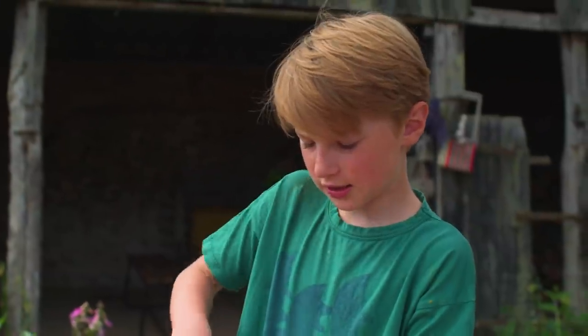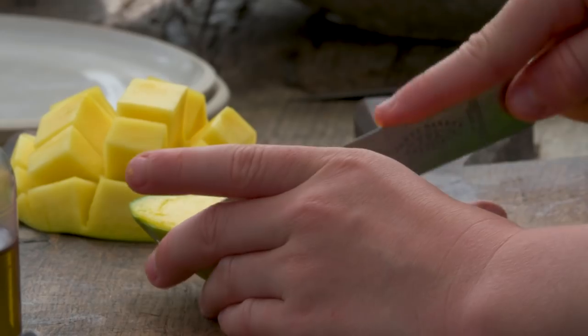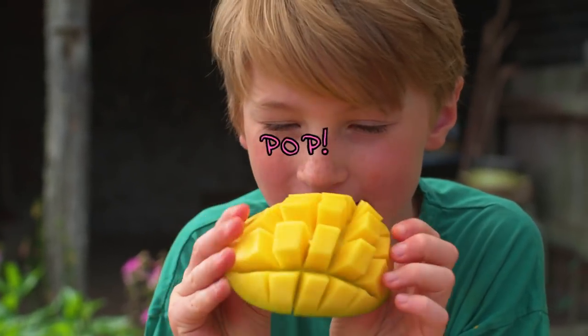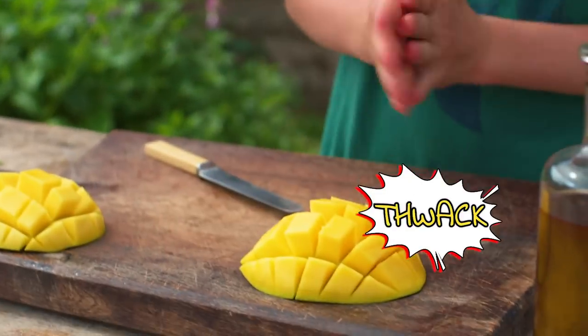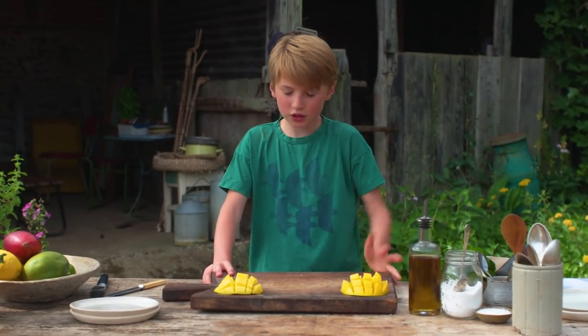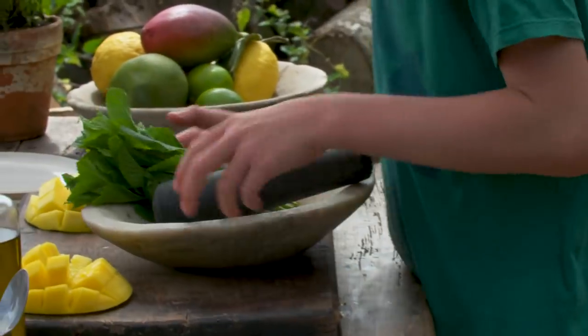This is a good thing to get the kids to do — and I am a kid, so personally I like it! Now I'm gonna pop it open. I've got mine and I've got my little brother River's. You could just eat it like this, but now I'm going to do my secret touch.